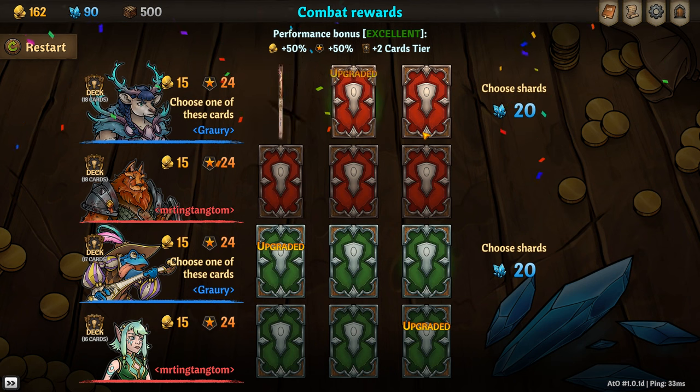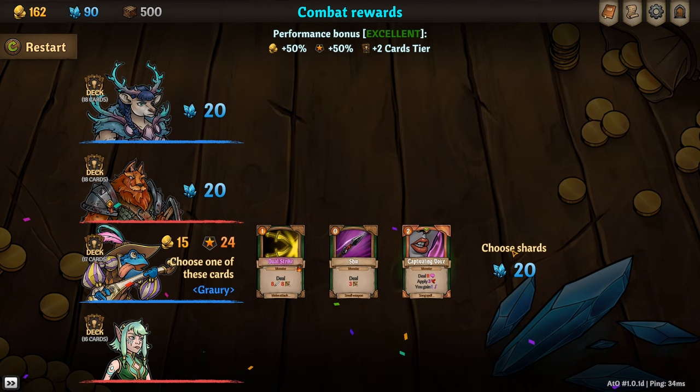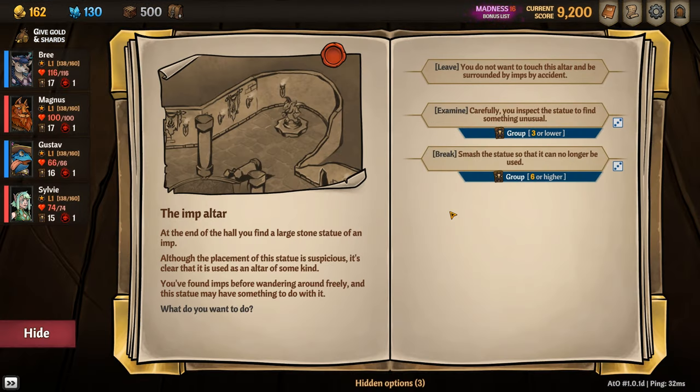Save scum it for the win. I think that is like cheating. They should probably add a modifier which is like no rerolls. Or you lose points on a reroll or something like that, you know. Because I do think people would just do it over and over again.